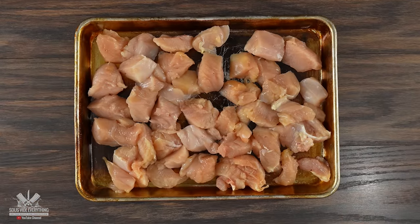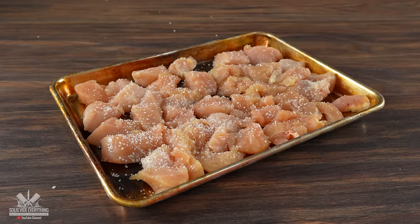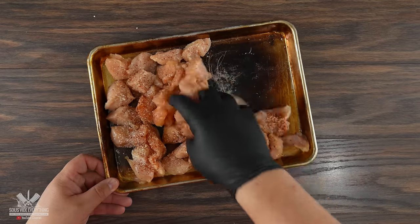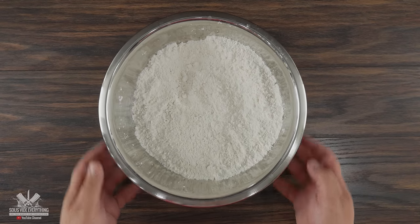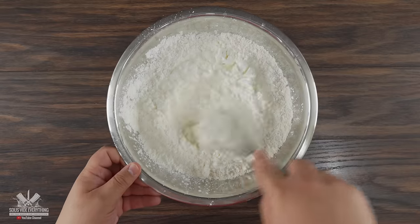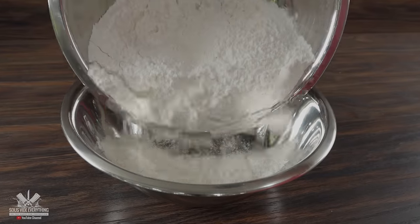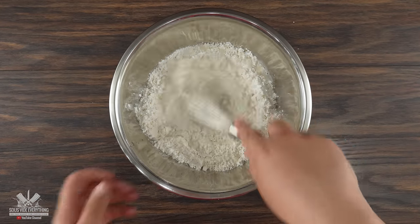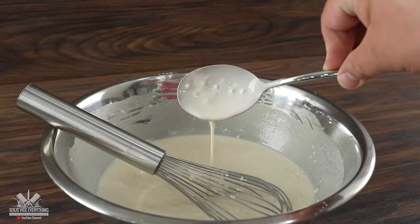For the more traditional version, I used the other half of the chicken. I seasoned it with a good amount of salt, freshly ground black pepper, garlic powder, and smoked paprika, and mixed everything well. The next step was to make a batter — all-purpose flour, cornstarch, and a tiny bit of baking soda. I mixed the dry ingredients, then split the mix in half: one portion I turned into batter by adding water until I had the consistency of pancake batter — not too thin and not too thick.